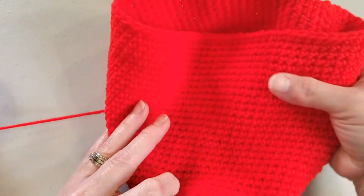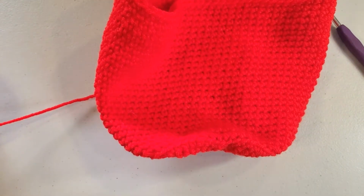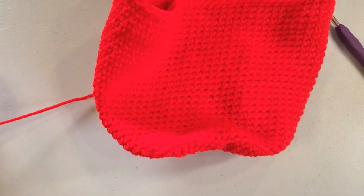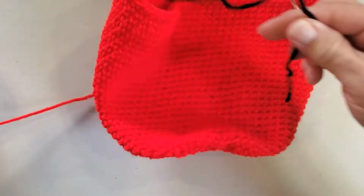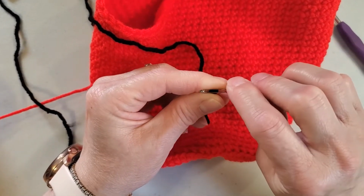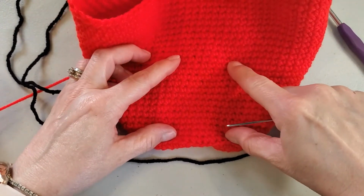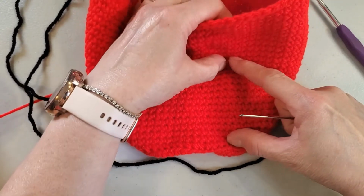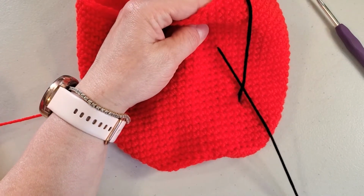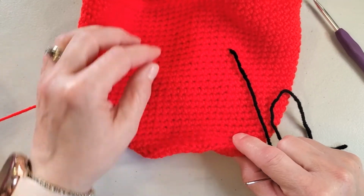So here's my two little bunches. I want my mouth in the center of these. Here's one, here's another one, okay? So let's get a piece of black yarn. So I'm thinking about here. So you can put the mouth on however you want. I just think that between these it's going to look better than it did on my sample.